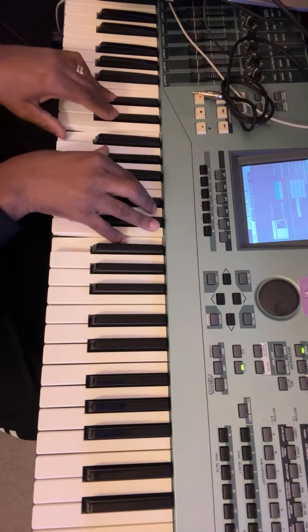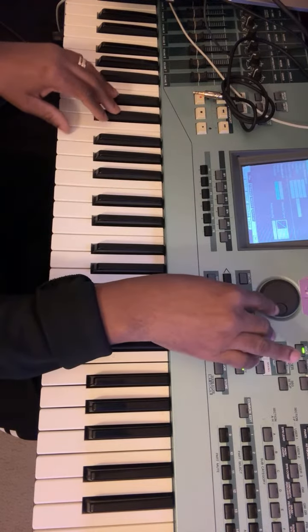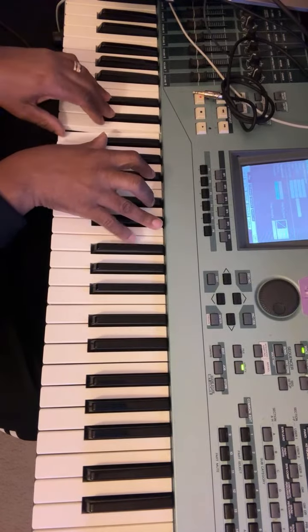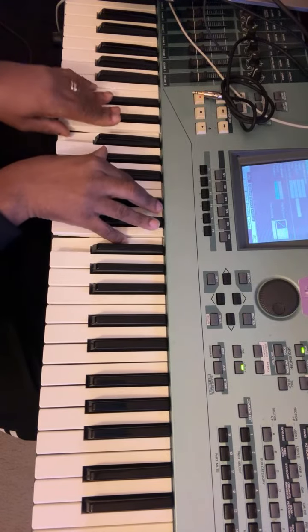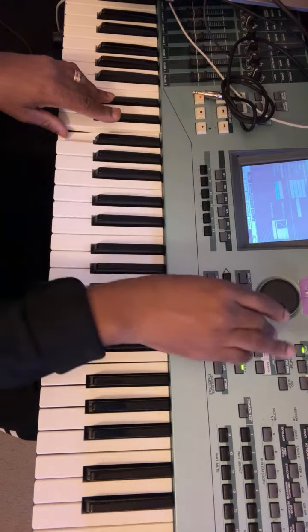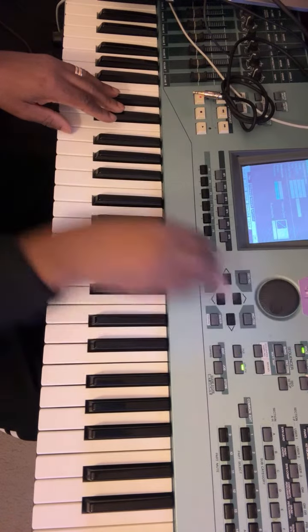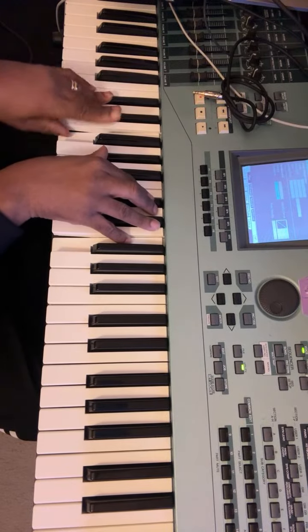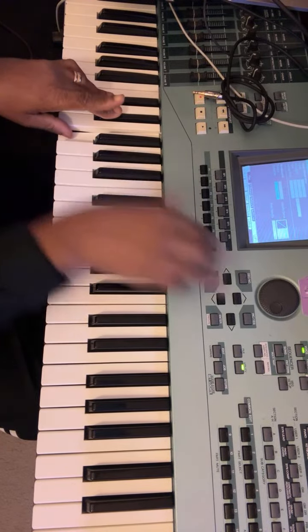Fingers trying to get stuck here. You want folk to know that you can play in F sharp. You want folk to know that you can play in G. My hands are still in the same spot.